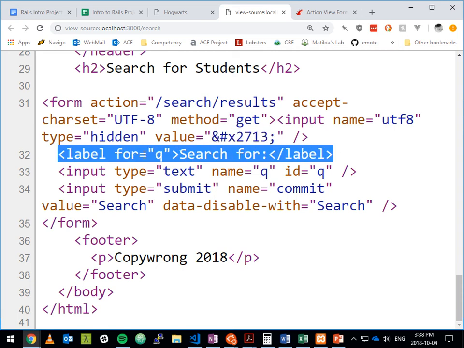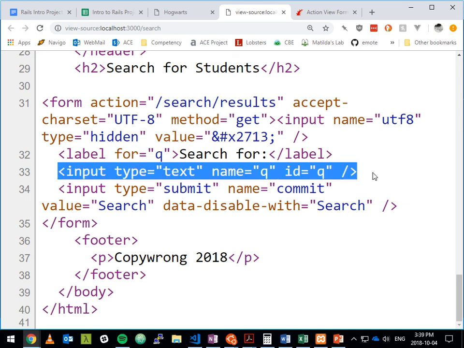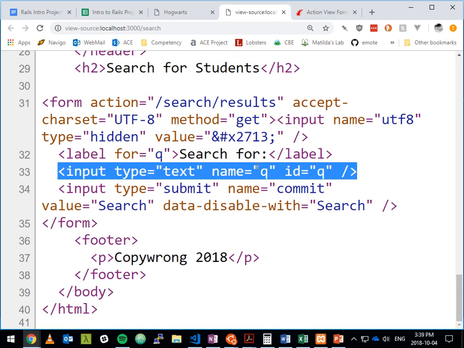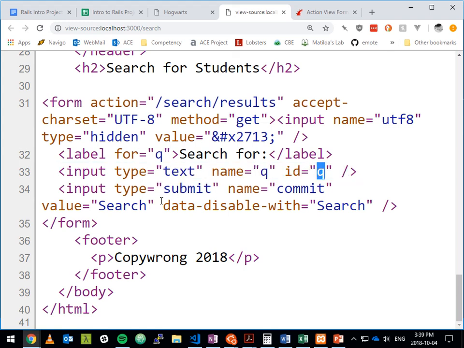We got a label here with a for attribute that links it to the input. That's another best practice. If you link your labels to your inputs with for attributes, then people who are blind and surf the web using screen readers can tab into an input and their screen reader can read to them that it's the search for. There's a lot of people that cannot see or have poor visibility that have to navigate the web with screen readers, and accessibility is a huge must for web pages these days, especially if you work for the government. You have to build accessible web pages, and there are conventions around that, so Rails is giving us some extra best practices here. And then there's a text field with a name and an ID of q and a submit button.